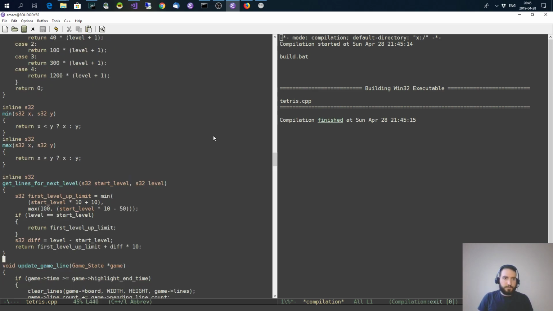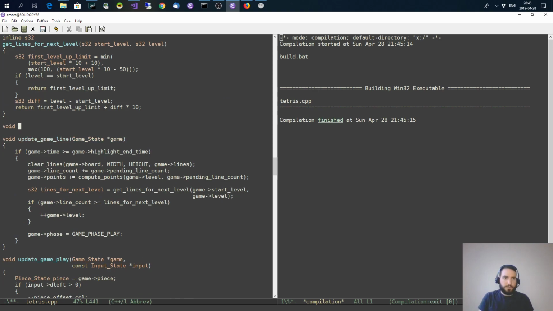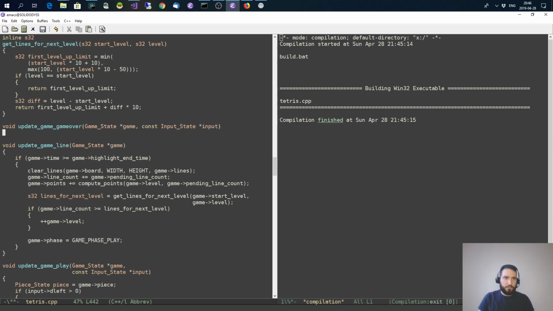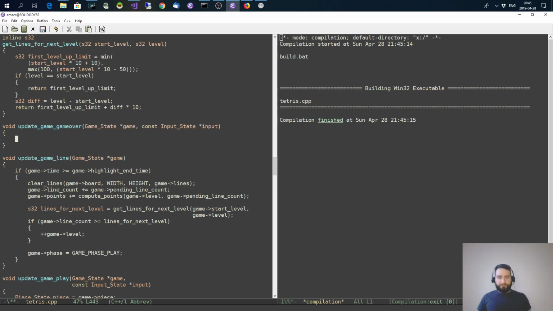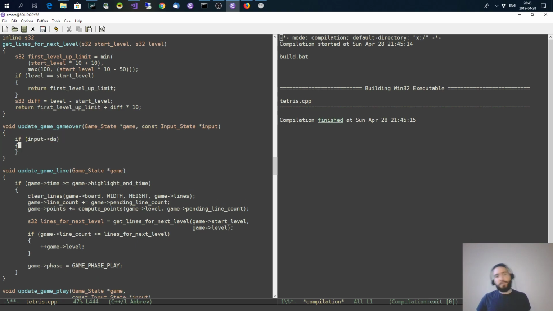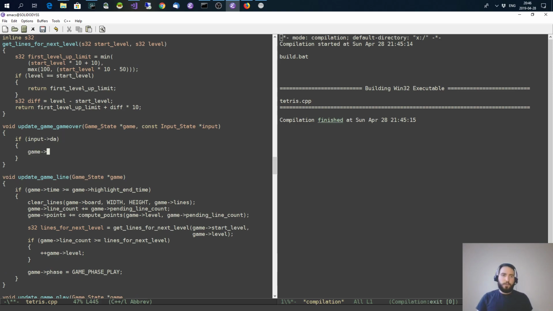Let's add update game over. We want the input state. If space is pressed, we want to go to start state phase.